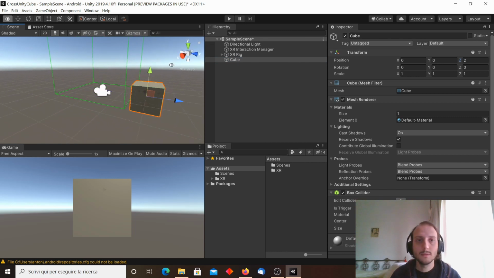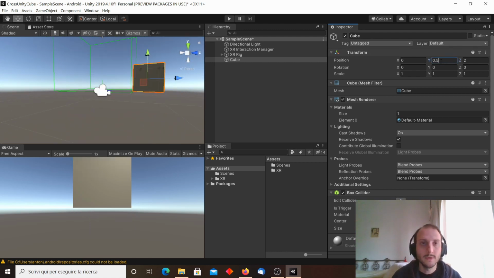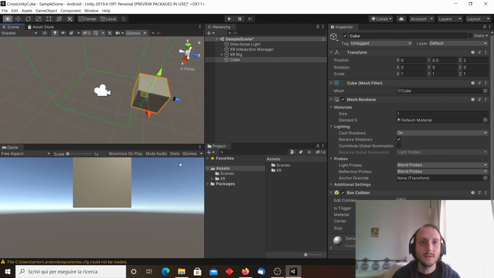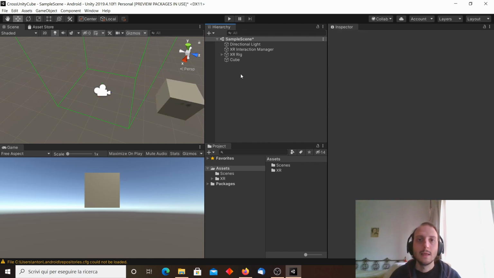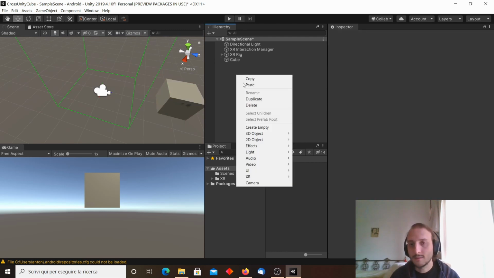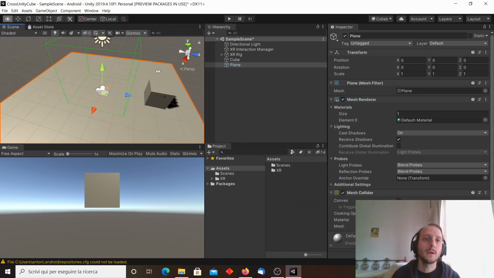Since I want it interactive, maybe let's make it 3 meters forward and 0.5 on the Y, 3 on the Z. And then again, the right button, 3D Object, Plane. So now we have a plane and we have a cube.